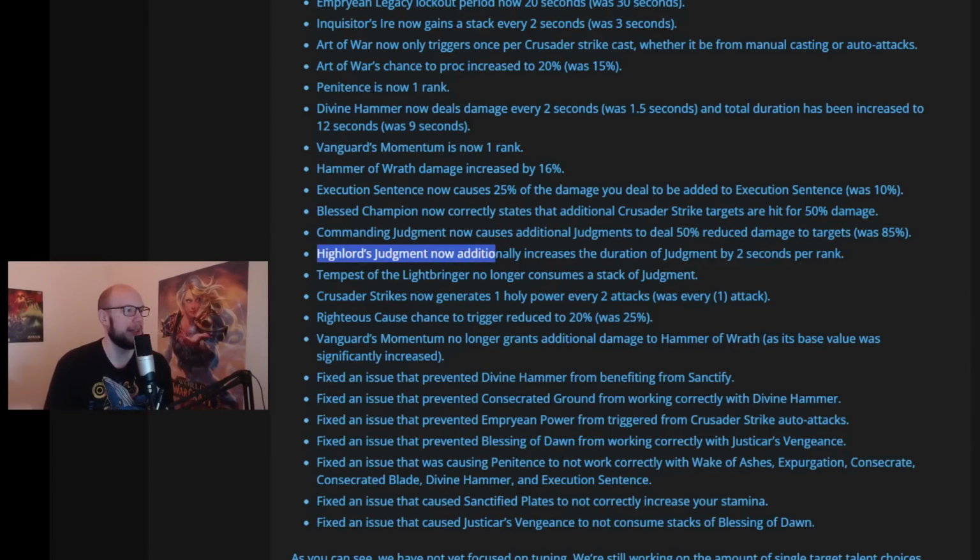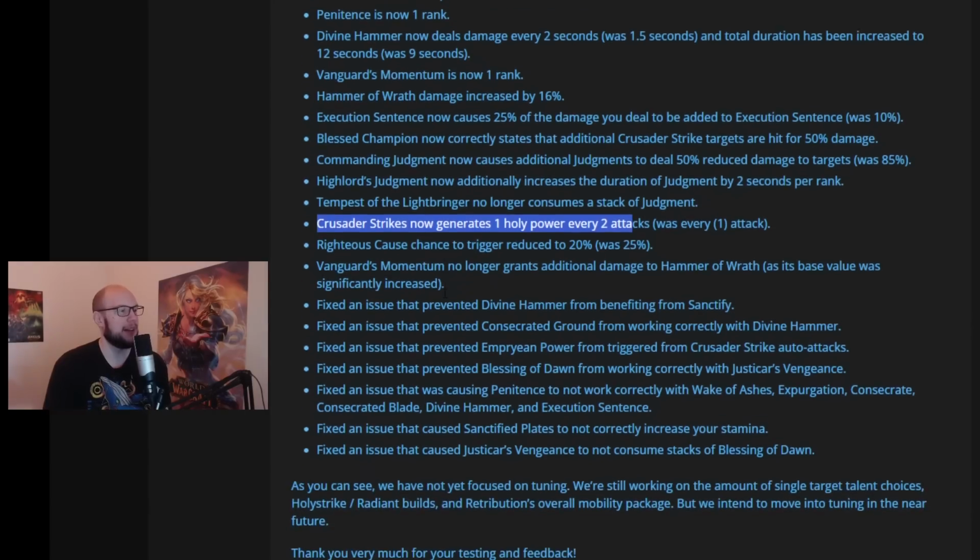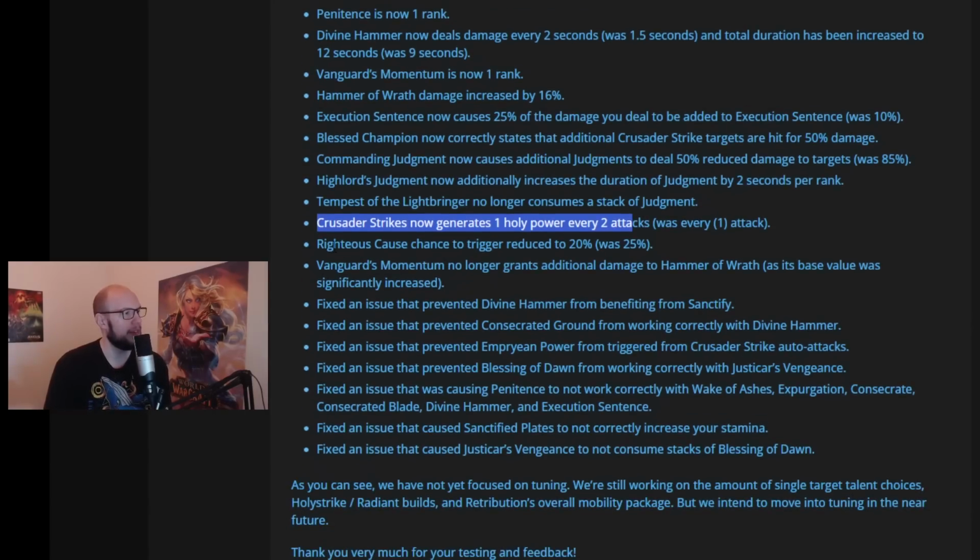High Lord's Judgment now additionally increases the duration of Judgment by 2 seconds per rank. Tempest of the Lightbringer no longer consumes a stack of Judgment. Crusader Strike now generates 1 Holy Power every 2 attacks, was every 1 attack. And I wonder if that's because of the auto attack proccing build of this. This change seems to be putting Ret Paladin down a little bit at least. Righteous Cause, chance to trigger reduced to 20%, was 25%. And Vanguard's Momentum no longer grants additional damage to Hammer of Wrath, as its base value was significantly increased.